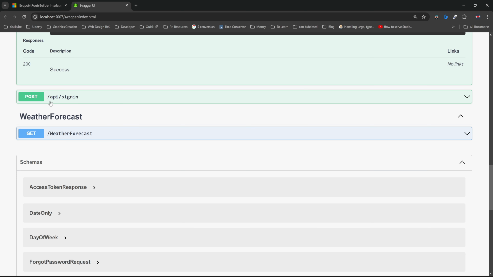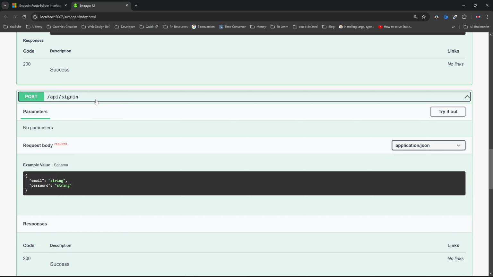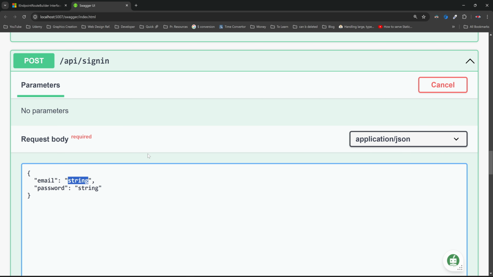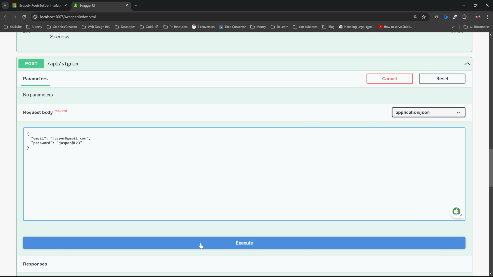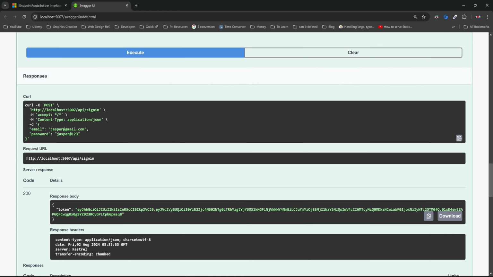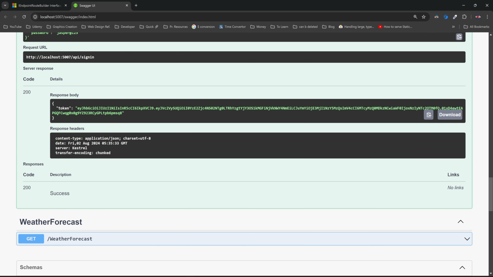For that, here we have the post request sign in. Try it out. Let's make the post request. Boom. So here we have the JSON web token as a result of successful authentication. So that's all about organizing the program.cs file.